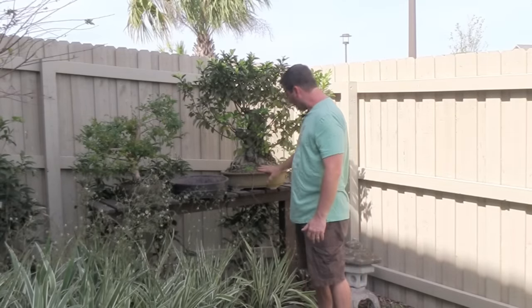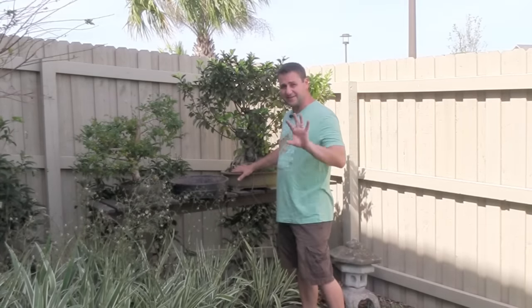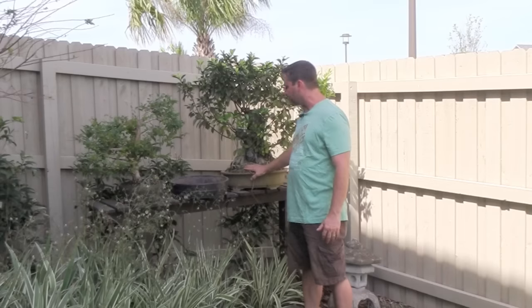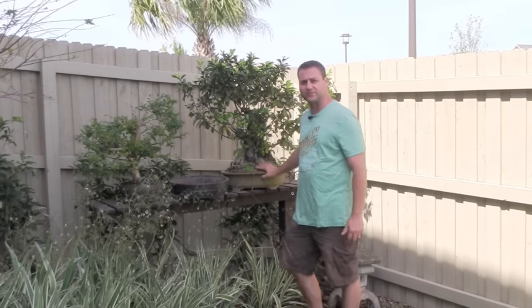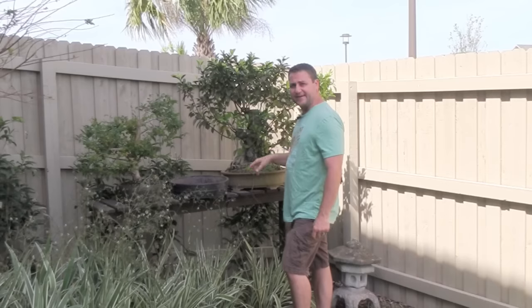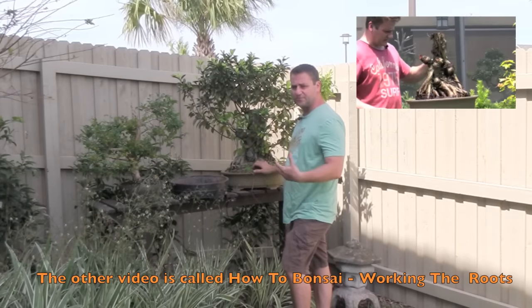I mean, it's a very vigorous root system that's a little bit confined right now, and all I really wanted to do on that day was get it into a bonsai pot so I could get it up on my benches and take better care of it. This will be a good opportunity for us to do our branch selection, because remember, this thing was just a trunk, and here's a picture of it to show you what the tree was looking like at that time and what process we went through.